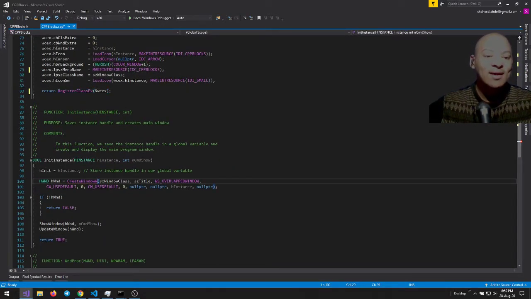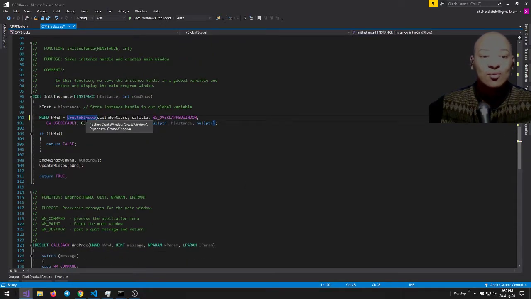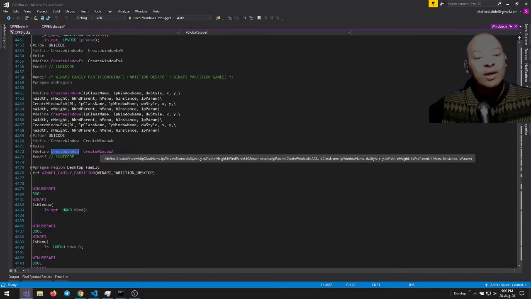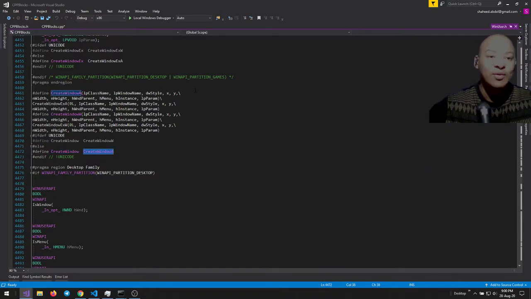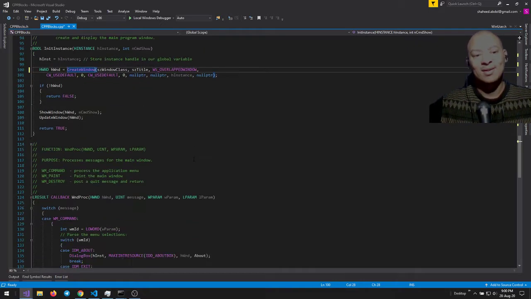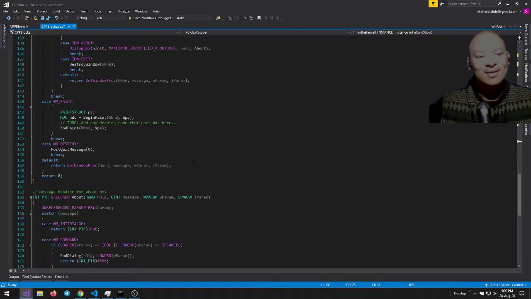But it also means that every single function that is called as create window w, you could have just called create window. I can show you this. If you're using Unicode, create window is defined as create window w, which is a function that takes wide strings. Else, if you're not using Unicode, then create window is going to call create window a for ASCII or ANSI, whatever you want to call it, right? So why with the default template use the W version of it? There's no reason to do it.